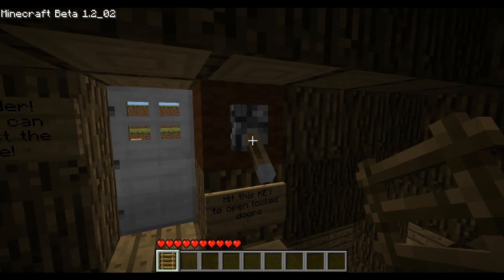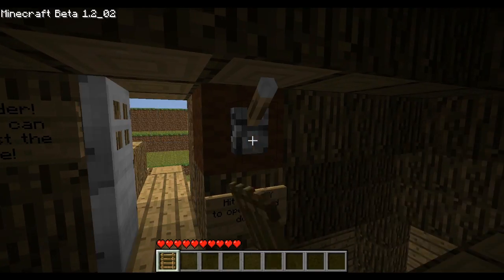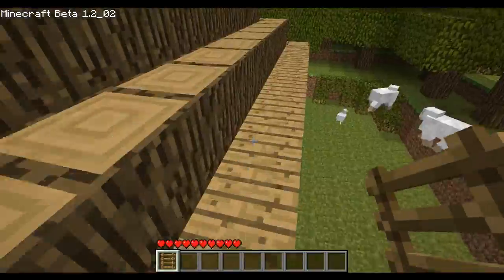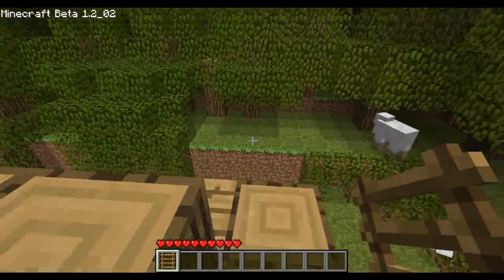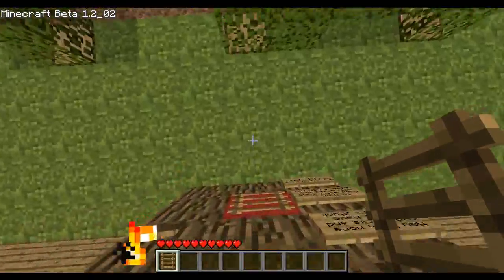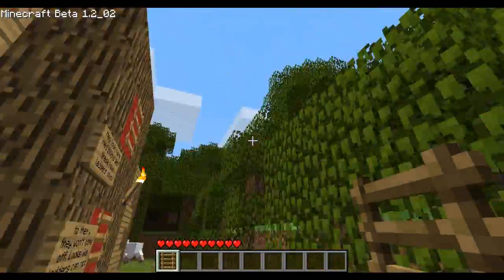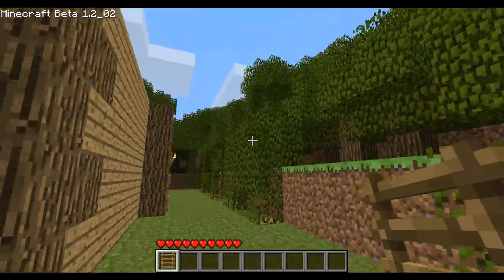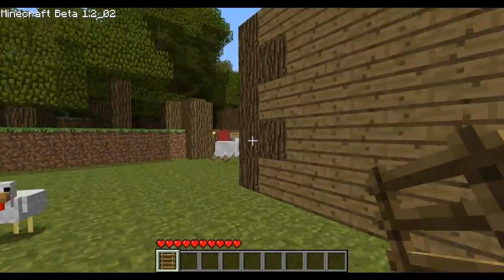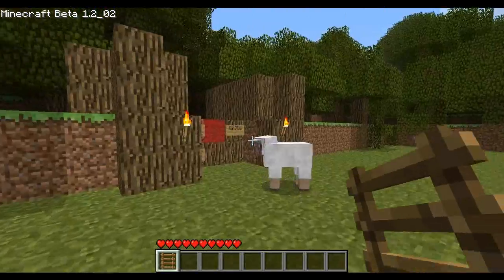Hit this key to open locked doors. Okay, I'll explain that in a second. So now if we go all the way back around, I've also tested, I don't think you can make that jump. So if not, I'll put more leaves there. You shouldn't be able to get out of this area. This area is also work in progress. I'll show you how I'm doing this in a second.